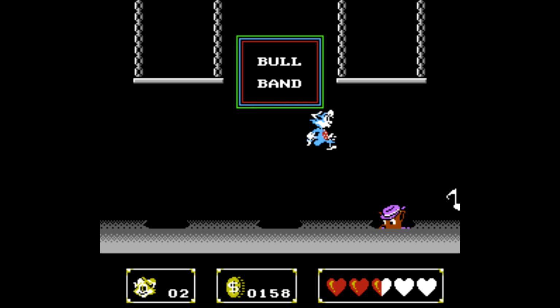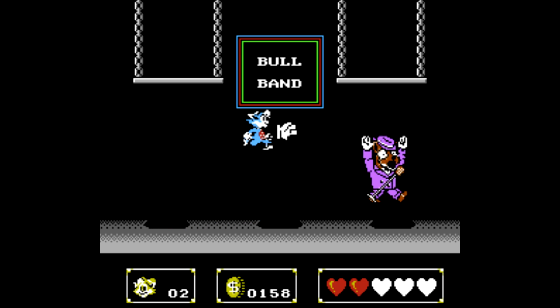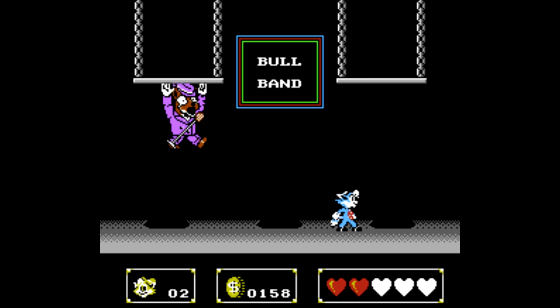Just try to do your best to watch out for the music notes, and when he pops up, make sure he doesn't pop up directly below you and end up hitting you that way. Once he's taken care of, though, we're moving on to the next channel.